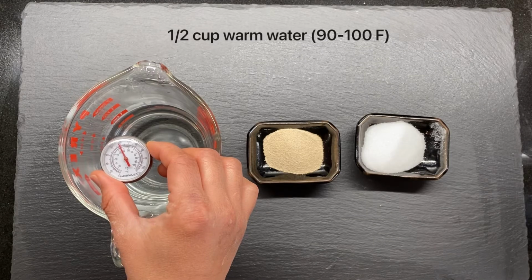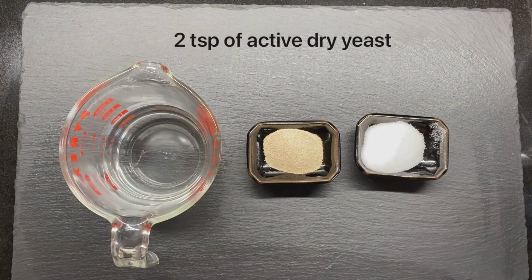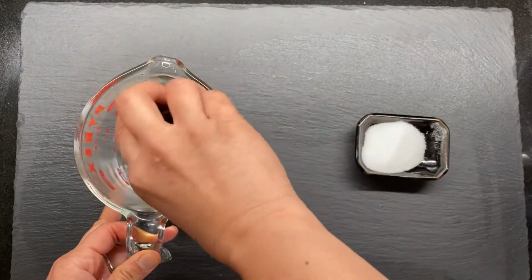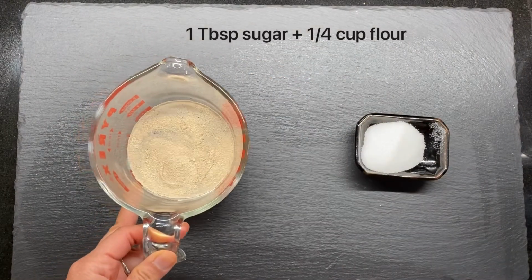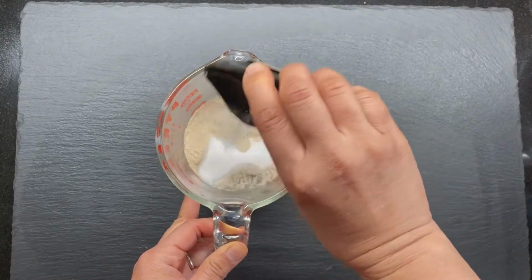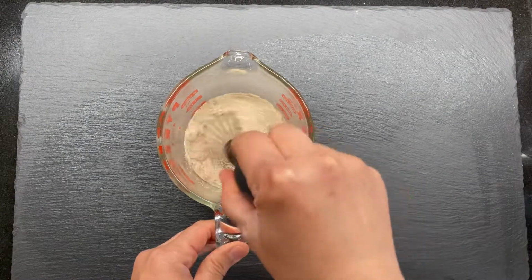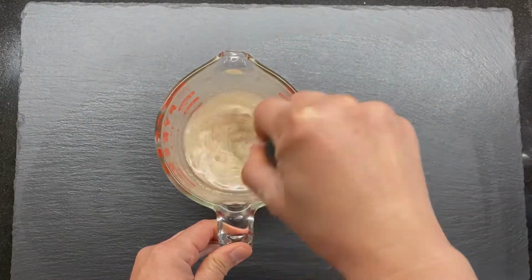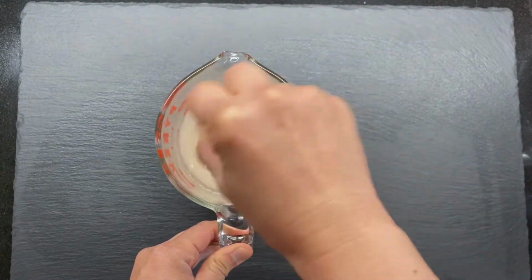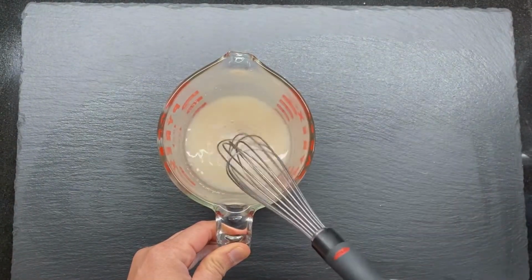First, let's make the sponge for the bread. You're going to need about half a cup of warm water, about 2 teaspoons of active dry yeast, and 1 tablespoon of sugar. Mix and whisk this together until everything is dissolved. And later, we're going to add about a quarter cup of all-purpose flour or whole wheat flour. You can use either.